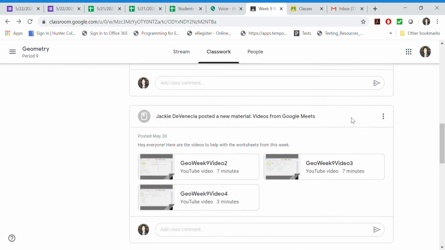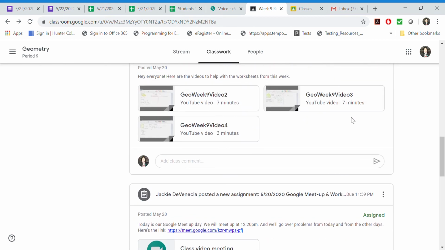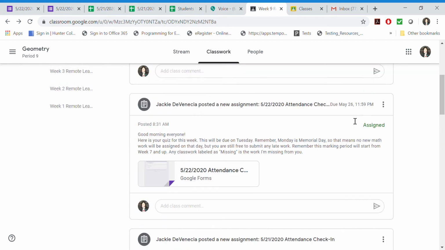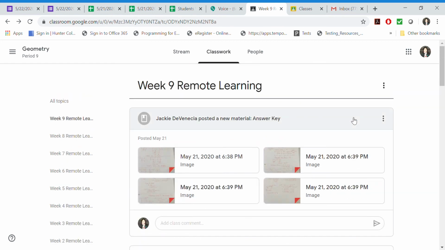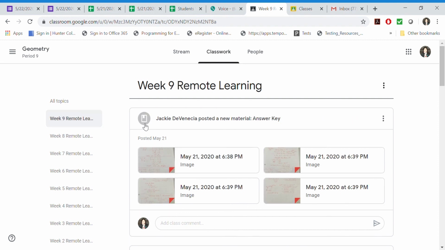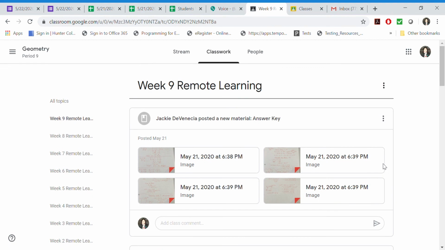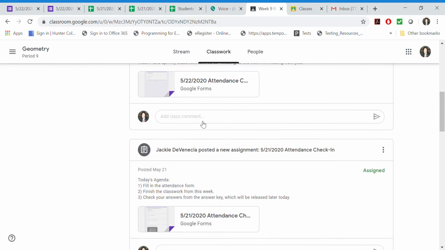Let's say, for example, on this question over here, this is missing. Google Classroom usually tells you what is missing and what's been assigned to you. That's the basic idea I wanted to hammer in. And yeah, that's how your weeks will go.